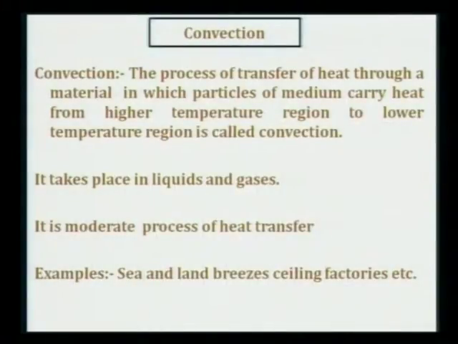Convection is the process of transmission of heat in which heat energy is transferred from one region to another region by actual movement of particles or molecules. This is called convection. Convection takes place basically in a liquid. When you heat the liquid, molecules or particles move from one region to another region, therefore it is called convection.